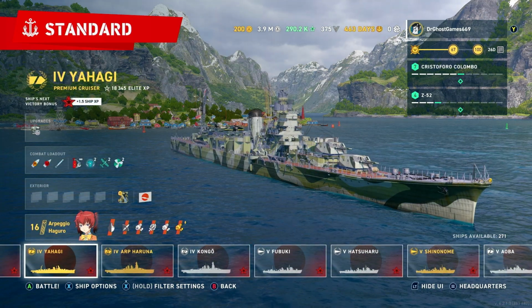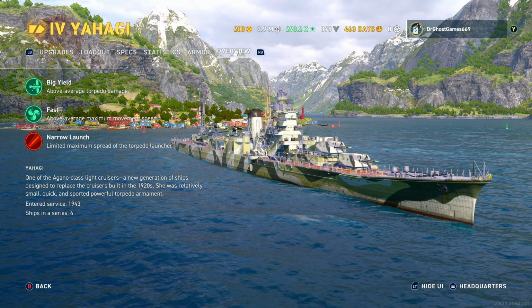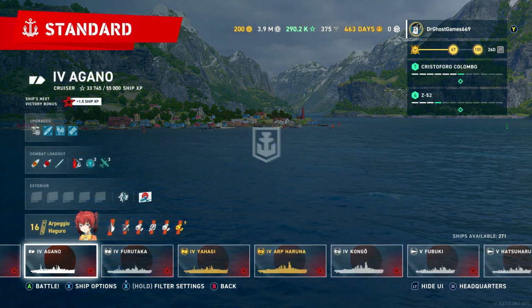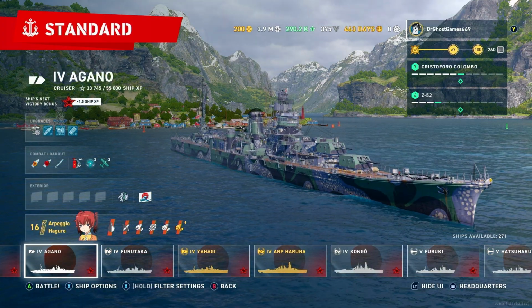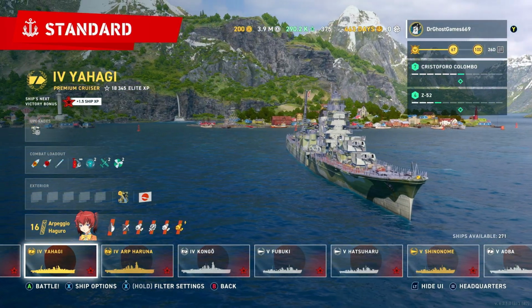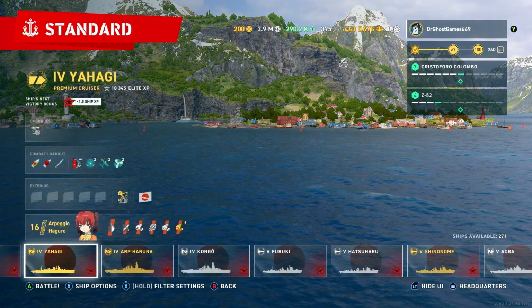In real life, I believe there were 2 of these, or maybe 4. I don't remember. Yeah, there were 4 of them. But the AGANO is the lead ship of her class, the AGANO class light cruisers. The Yahagi is one of these as well. As you can see, they look basically identical, except the Yahagi is a premium.